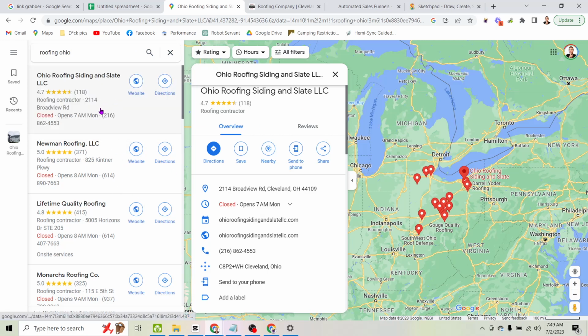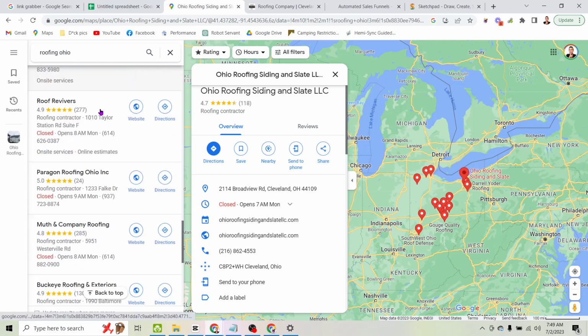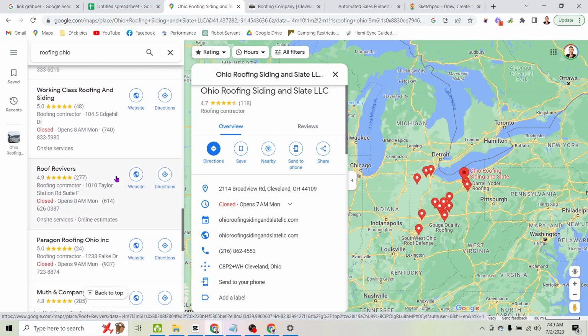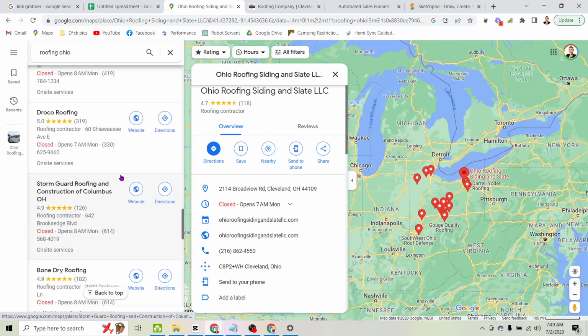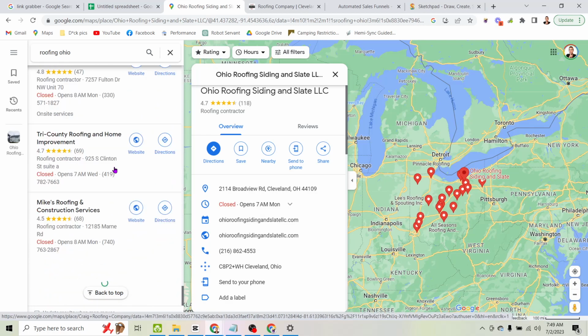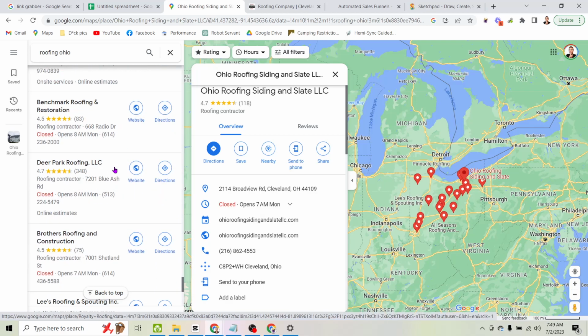So what I'm going to do is now scroll down through these results, and while I do that, link grabber is going to work its magic. It's taking just a second to load here, but as you scroll through these results, you will eventually get to the bottom of the list and it will tell you there are no more results. Once you've reached all of that particular type of business in an area, it's going to tell you no more results. So I'll just keep scrolling down here.